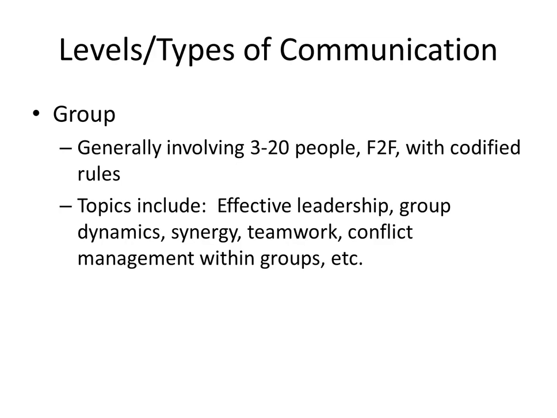Next is group communication. Group communication generally involves 3 to 20 people, typically face-to-face, and here the rules are codified, which means the rules are very structured and formalized. For example, a lot of governments and business organizations use codified rules called Robert's Rules of Order, a form of parliamentary procedure.